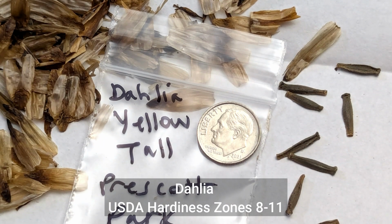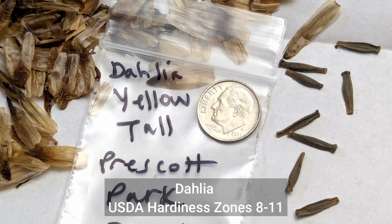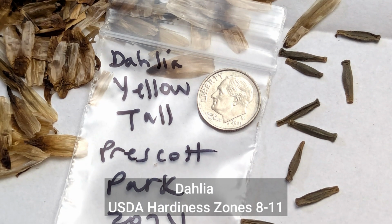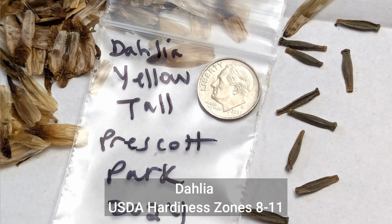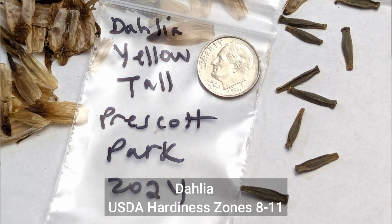And here you're looking at a close-up view of what the dahlia seeds look like, as well as the non-seed material next to the Ziploc bag, with it being labeled as well as the US dime, just so you can see the size of everything.